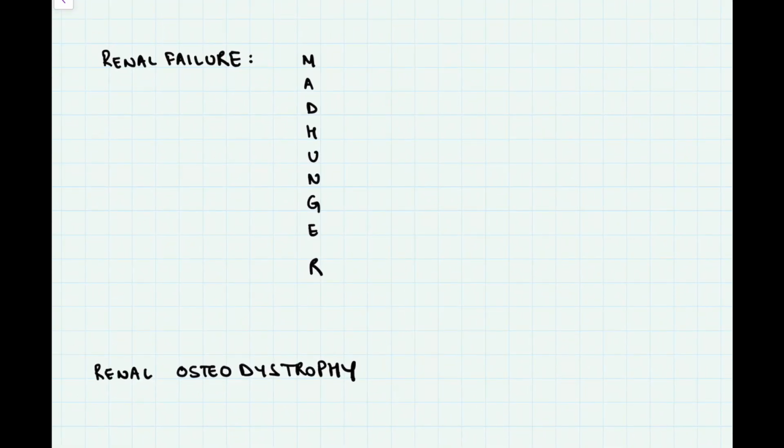Now the consequences of renal failure are usually due to the increase in the production of ammonia as well as the electrolyte disturbance. So renal failure is of two types basically. It can be acute renal failure or chronic renal failure. The example of acute renal failure we just did is ATN, while chronic could be due to some systemic disorders like hypertension or diabetes mellitus.